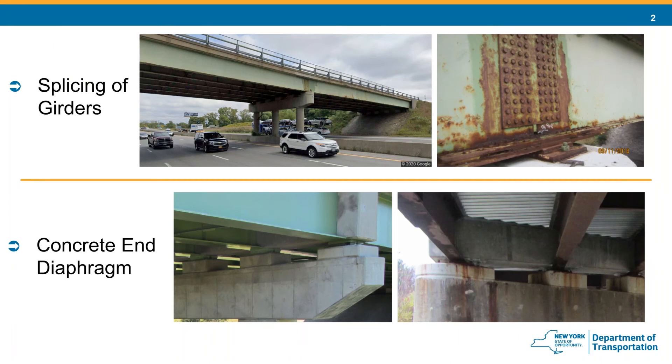The first practice is splicing of girders, shown on the top of the screen. This method has probably been around the longest, but in recent years has fallen out of favor for a few reasons. Once installed it does perform well, with typically only minor deck cracking in the vicinity of the pier, very similar to what we see on fully continuous bridges. However, the issues include the introduction of negative moments, which in some cases require strengthening the girders, additional reinforcement in the deck, increased deck removal, and additional diaphragm lines next to the pier to prevent buckling of the bottom flange. Additionally, live load on girders will be increased by 25% due to continuity, potentially overloading the substructure, foundation, and girder webs.